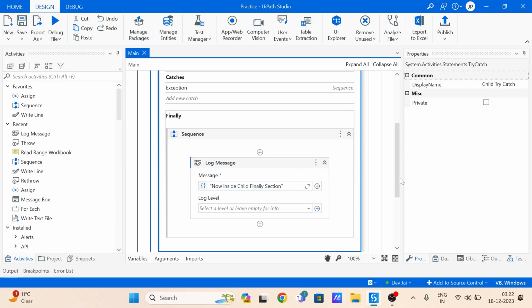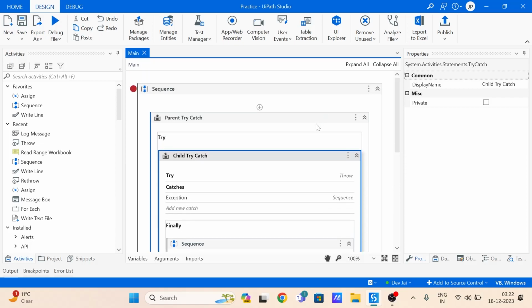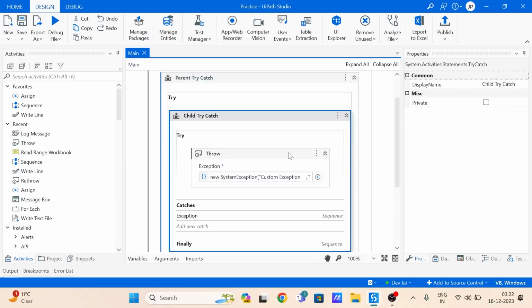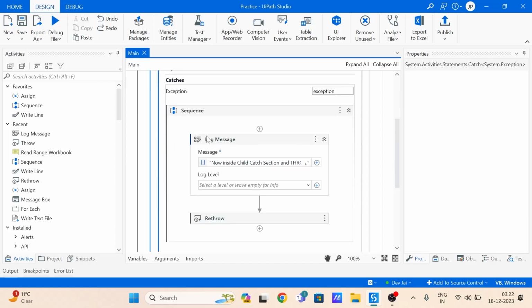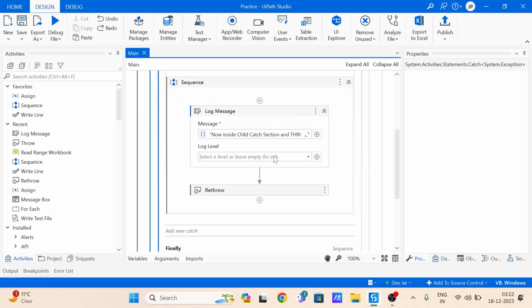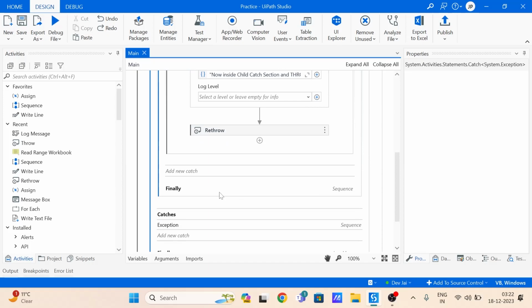In simple words, if you have only one try catch and you have an error in the try, it will be handled by this catch section. And if it is handled by your catch section, and only if there is no rethrow in your catch section, finally will be executed.